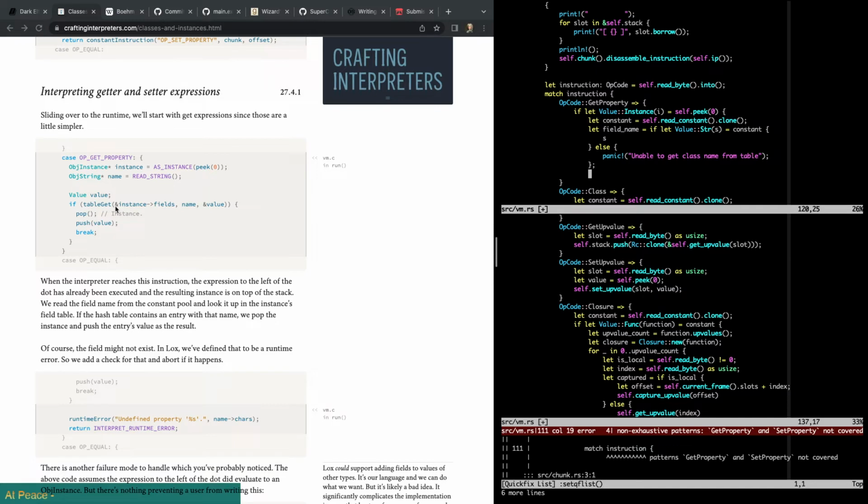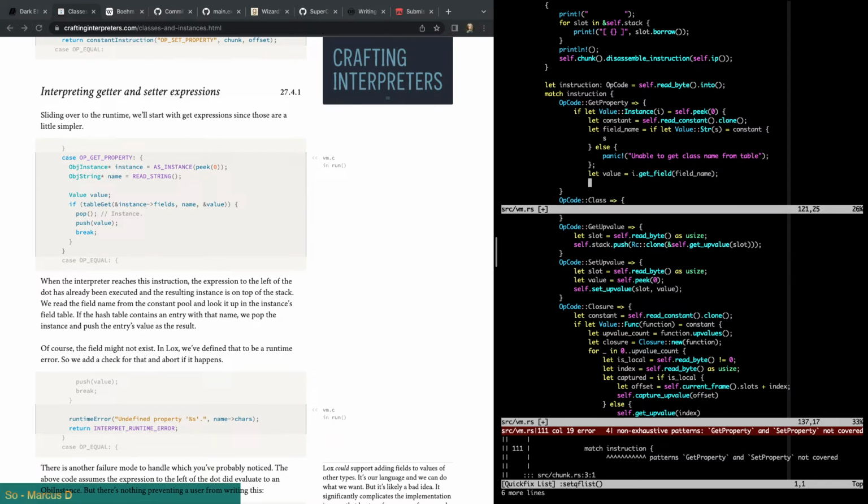So should we create a function here? We can say self push. Okay, let value equals instance dot get field of name, field name.